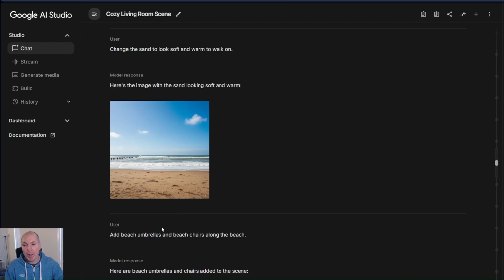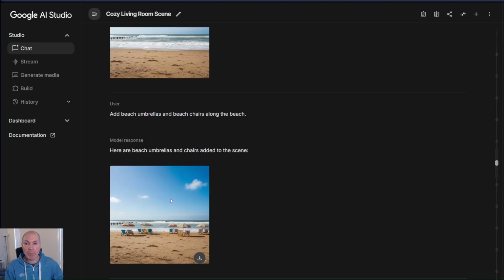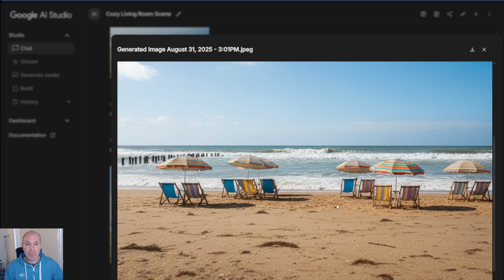Instead, I said, add beach umbrellas and beach chairs along the beach. So I thought, can it add items, objects? And it did. It put in the beach umbrellas and some beach chairs looking out to the water.